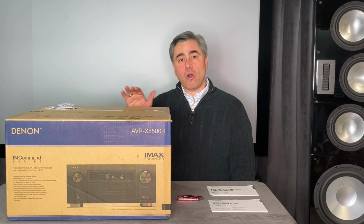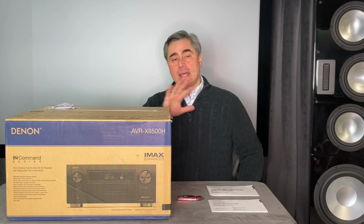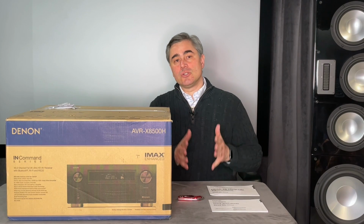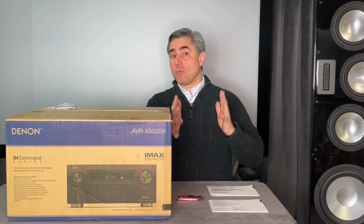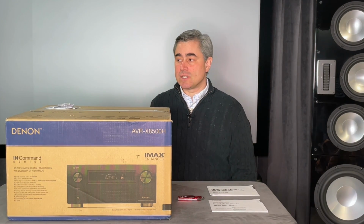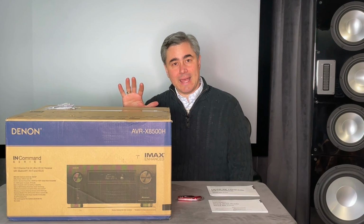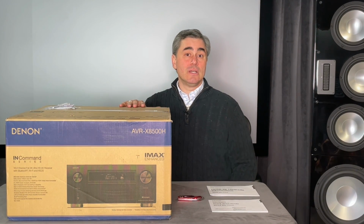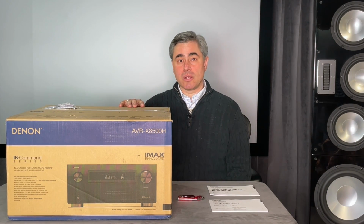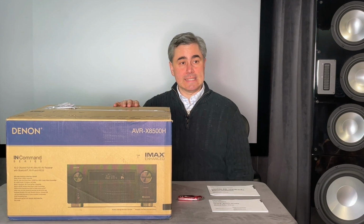It can power all channels with the built-in amplification. You can add external amplification for one or all channels, and you can put this guy into a special preamp mode that will disconnect the amplification section. And as you may have seen with some of the measurements that Gene has done on Audioholics, this guy has an incredible preamp section that may measure better than some of the preamps out there on the market. So when we talk about a flagship unit, this really is that.